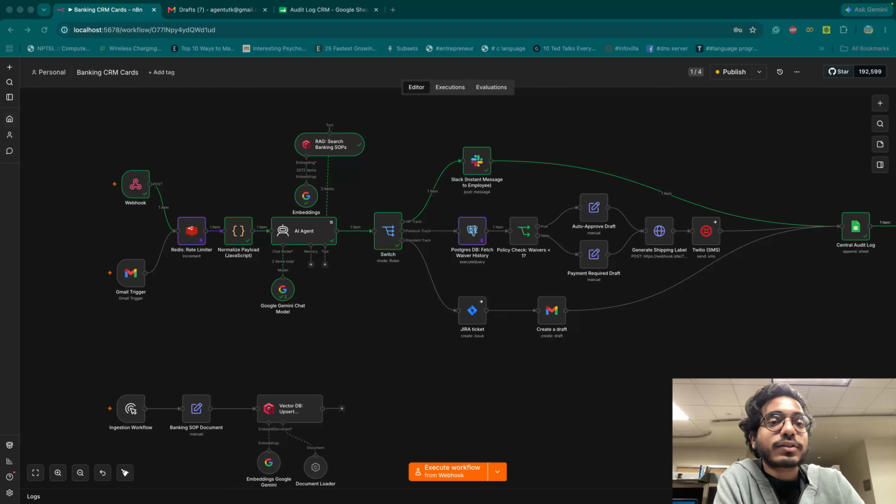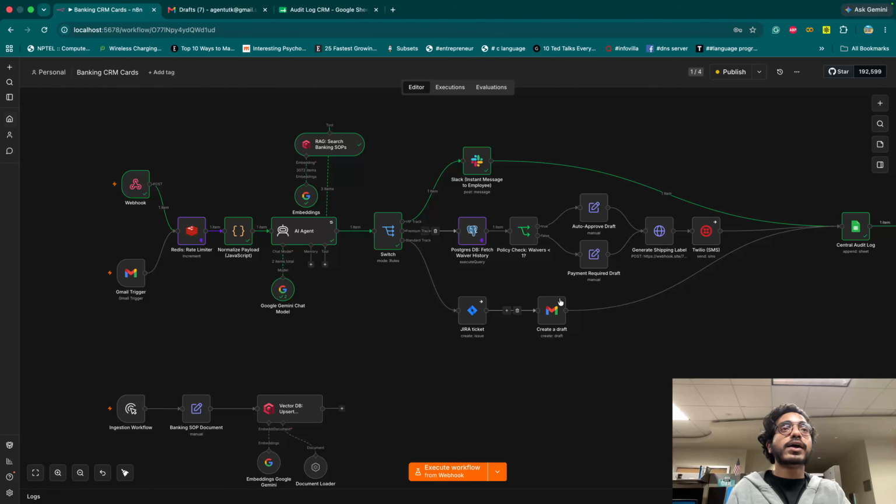The LLM understands the VIP context and the high urgency from the prompt. It hits the switch node and immediately bypasses all the standard database checks, and it fires a Slack alert directly to the priority team and logs the event. And for the logging part, we have the three cases: first is the Slack one for the VIP, Twilio for the premium track, and a general Jira ticket and email for the standard track.